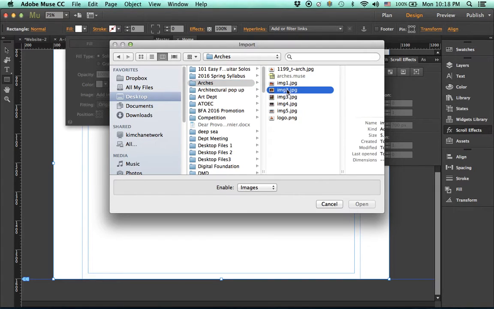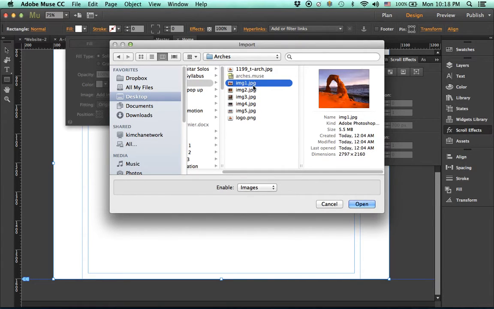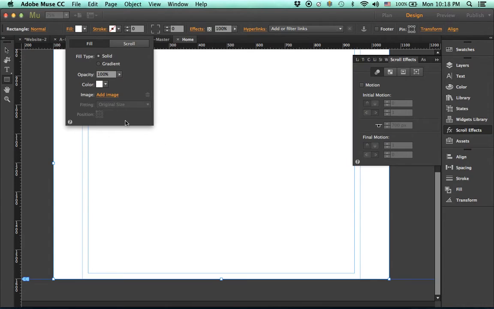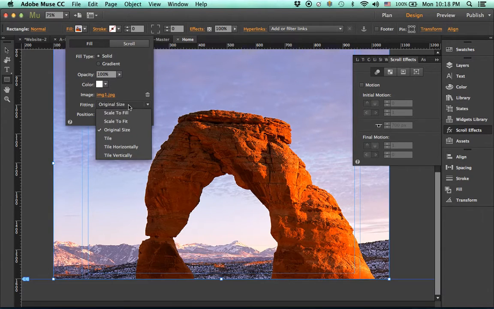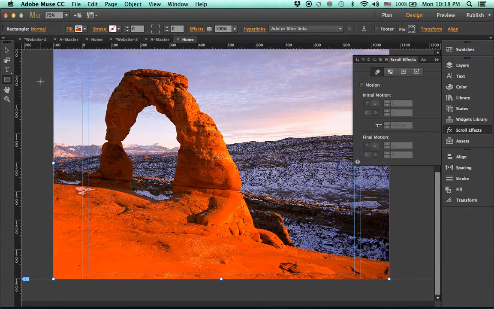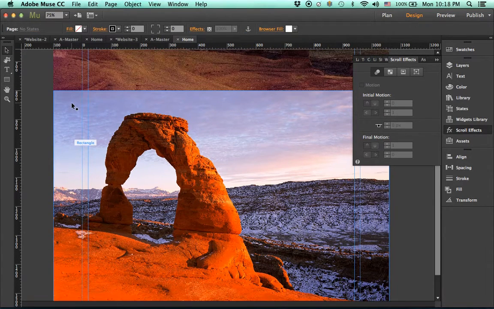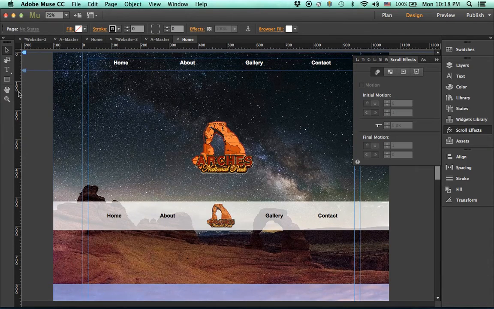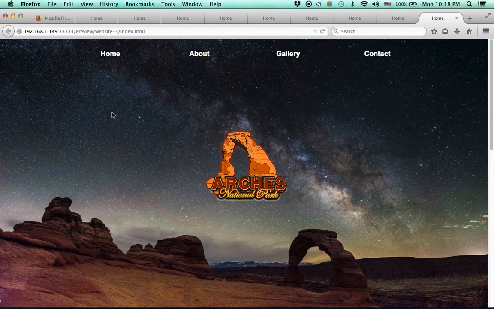I'm gonna import, yep, this one. Open, scale to fill, center. So let me preview it and see what happens.